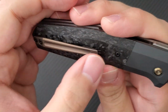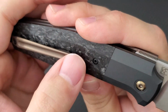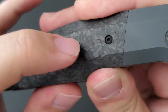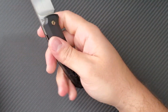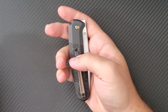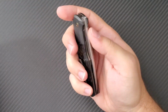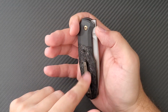Moving back to the clip, there's one minor complaint on this knife, might be the clip, and only because this leading edge right here could have been chamfered one more time. It's a little bit on the sharp side. It does not provide a hot spot for my hand, but I can feel it when I'm handling the knife. This is a very fidgety type of knife, very fun to play with all day. Have it in your hand as almost a stress ball type of thing. And you start to notice this over time. It doesn't hurt, but it's just there.